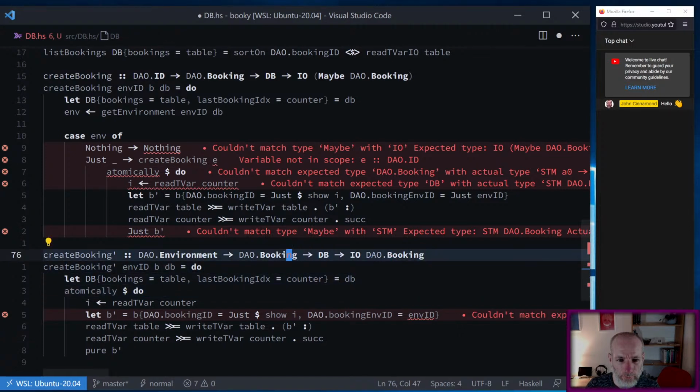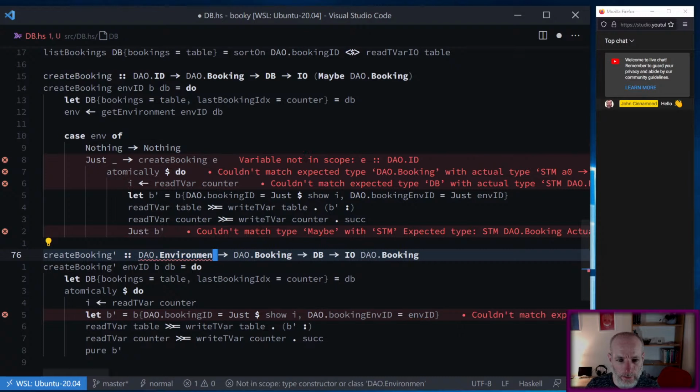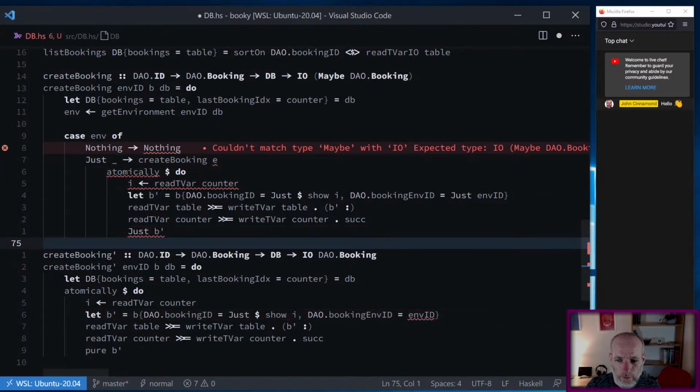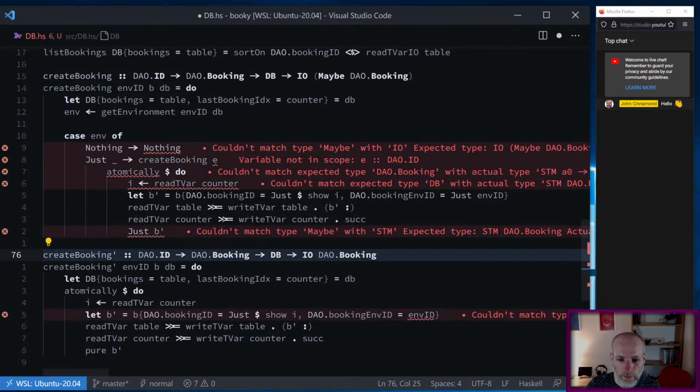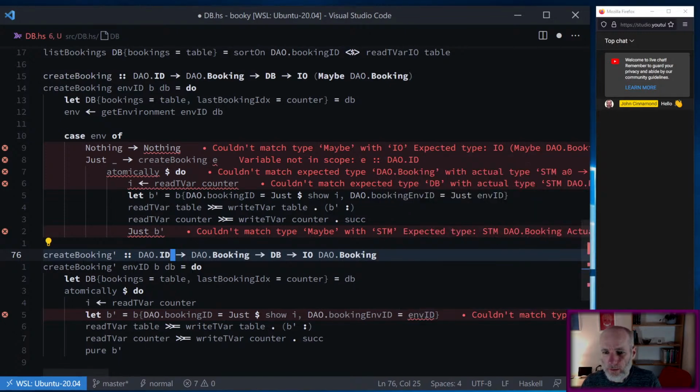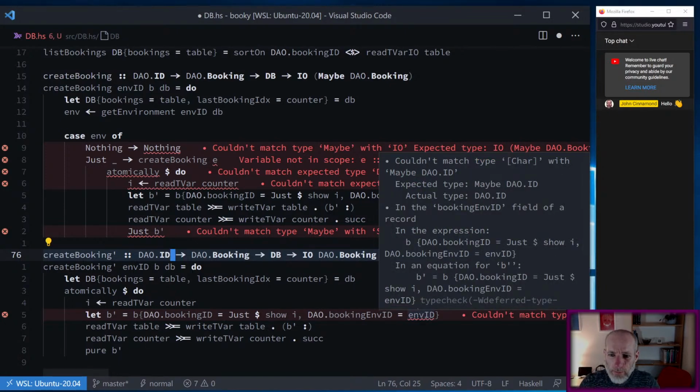And it's no longer a DAO environment, but it's DAO ID. Oops. Couldn't match character array with... why is it trying to match it with a maybe at this point?